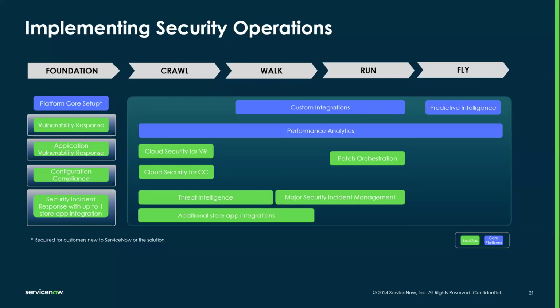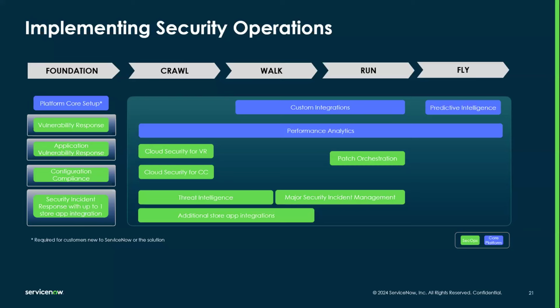Once you have that data set up and coming in, you can move on to things like reporting and performance analytics. So advancing into these additional apps and data sources or integrations coming in can still be part of this foundational phase, though it is normal to take about 3 to 9 months to move into crawl maturity as you start turning on performance and analytics.